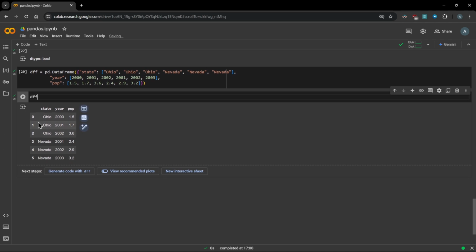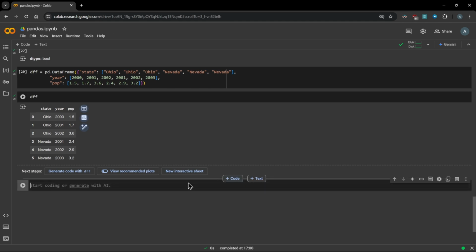So now you get this beautiful looking table over here. Evidently you have rows and you have columns. These are called the column references. So state, year, and pop are the columns of it. And 0, 1, 2, 3, 4, 5, these are the indexes of this data frame.